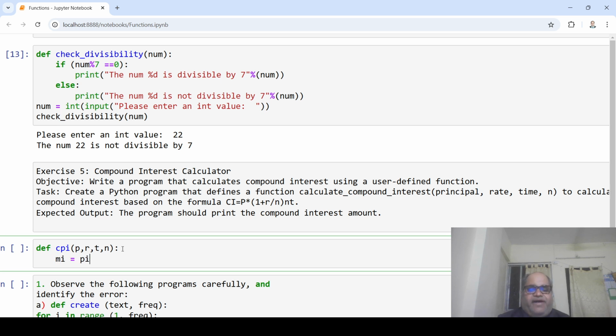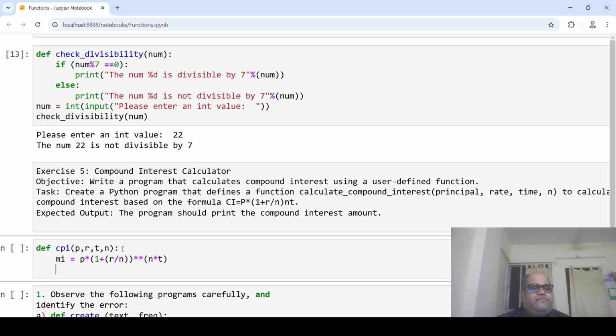That will be your principal P into 1 plus, you are going to take R by N, and then you want to exponentiate it to N into T. And you can simply return CI.